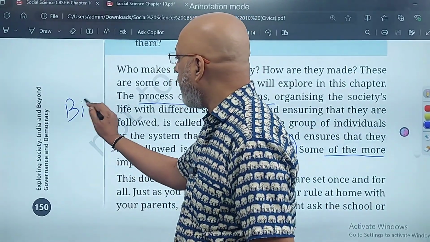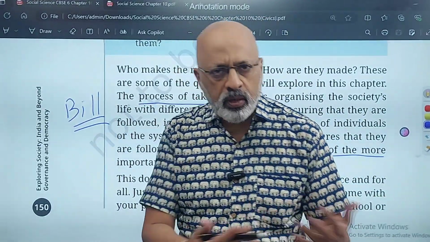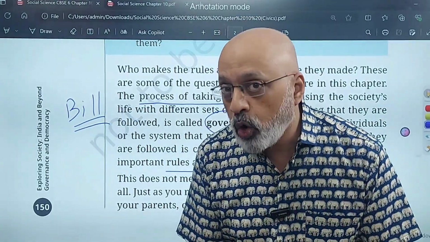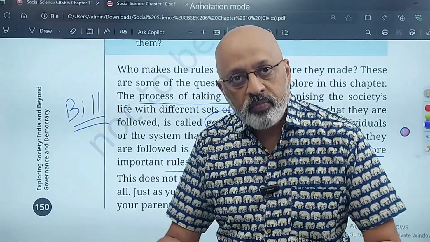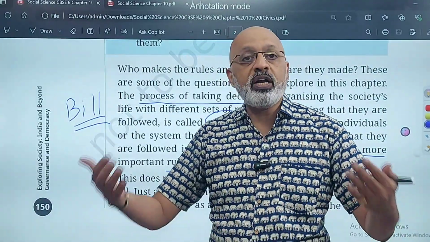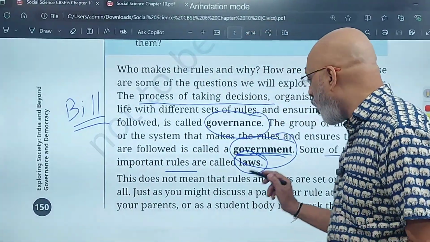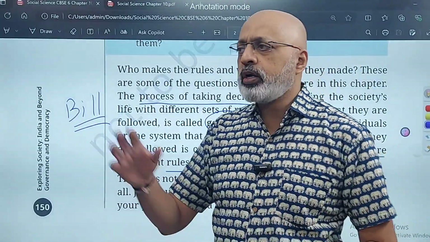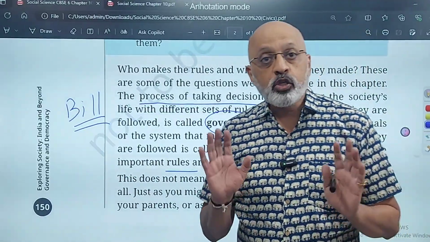First the bill comes. Then it is framed with the IAS officers and the minister, and then it is presented in the Lok Sabha, in parliament, which we will read about. In parliament, the government has the numbers, so the bill is passed, and then it becomes an act, which is called the law. So then whatever is to be done, let's say we will not allow child labor in our industries, that's a law which is being made.